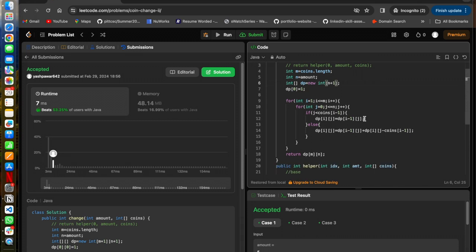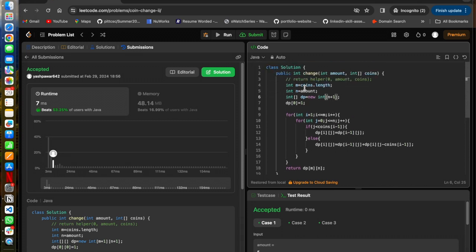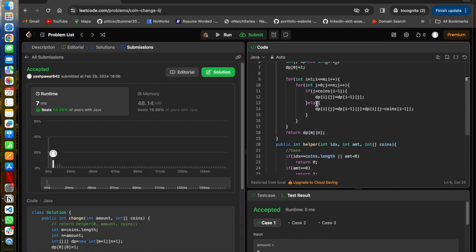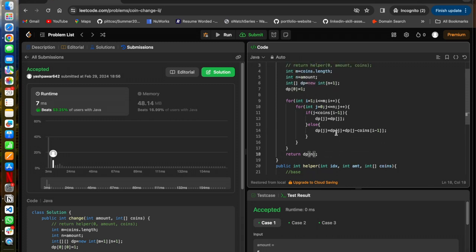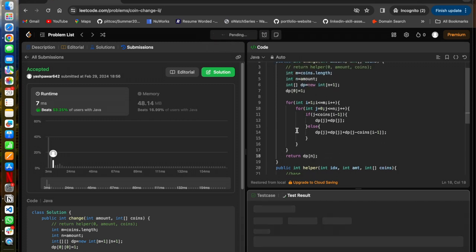If you see, we'll just go all the number of amount plus 1 because we have 0, and we would take off all the first values. j minus, and then remove this as well. Let's see if this runs.